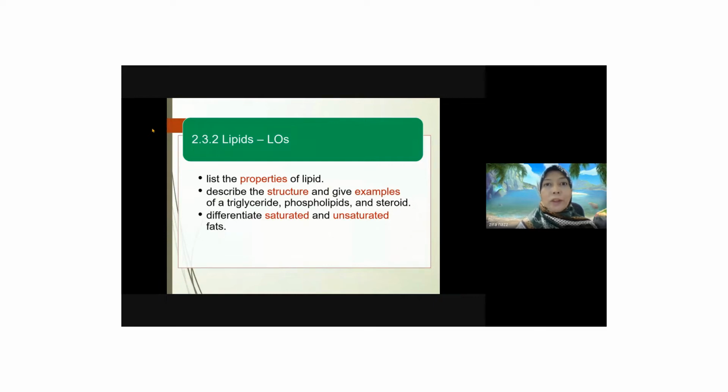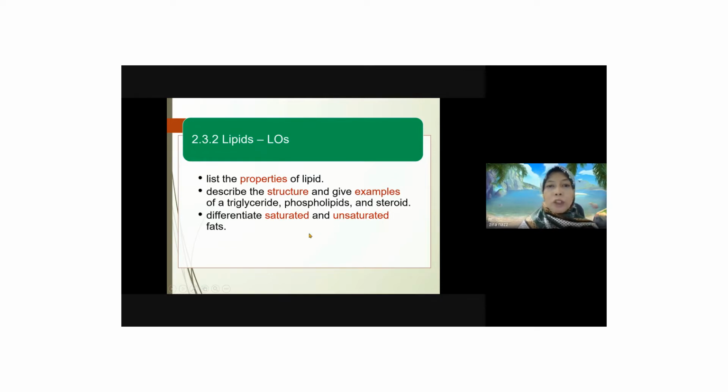Going to do a very quick recap on lipids and proteins, and then we're going to continue with nucleic acid, and after that, chapter 3. Okay, for lipids, very fast, because we have learned this before. There are 3 classes of lipids: triglyceride, which you can call fats, or triacylglycerol. Second class, phospholipids, and the third one, steroid.